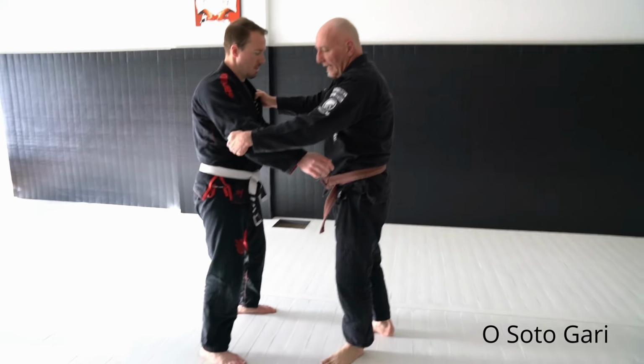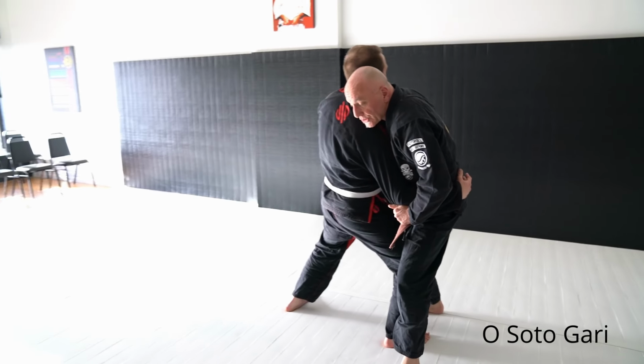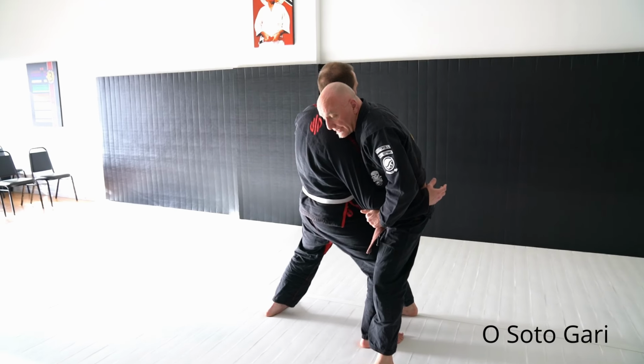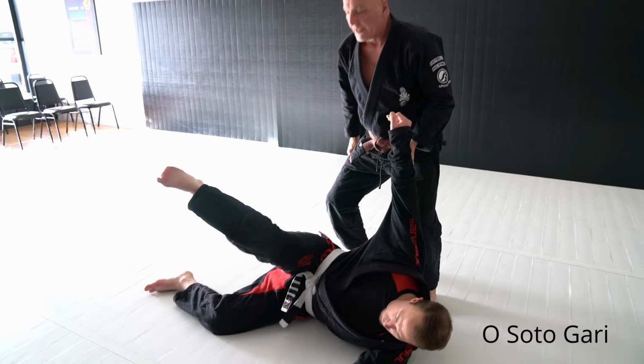So the Gari, I like doing this off of movement. I get him to step. I can now step to the outside, shoulder on shoulder contact. I'm corkscrewing him as I step to the outside, bring him down.